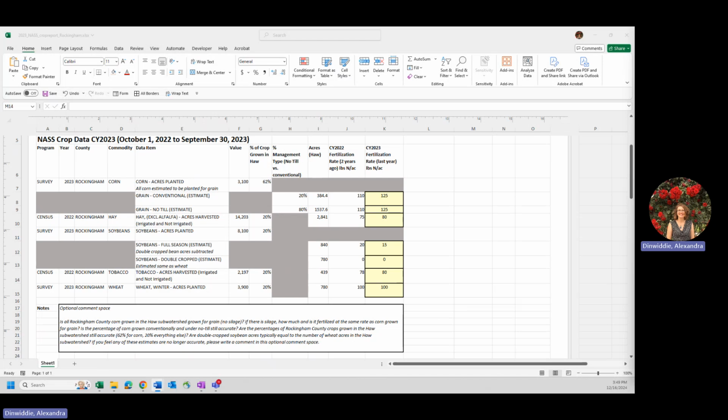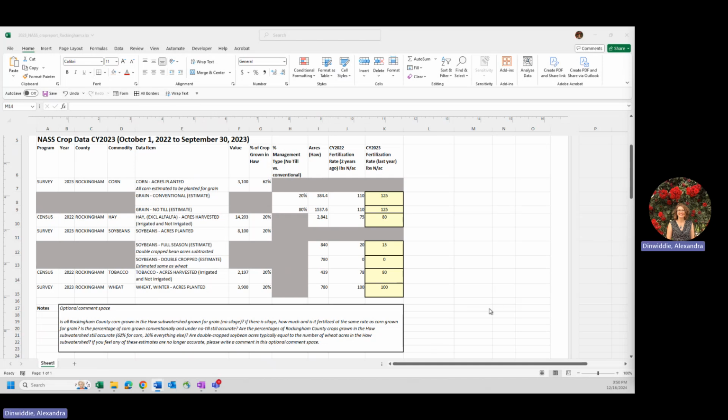In the BMP spreadsheet, you're always asked to come up with a good estimate for the amount of unfertilized, unharvested cover crop that's grown in the portion of your county that lies in Jordan Lake subwatersheds. And sometimes the crop report can help you know what people are growing, where they're situated in the county, that sort of thing, to help you with estimating unfertilized, unharvested cover. It might also help you determine a better approximation methodology for silage or grain or double crop soybean acreage in your county that you can add details about in the optional comment space here.